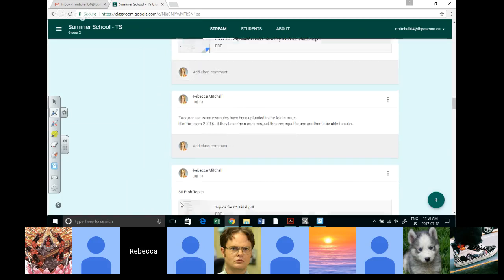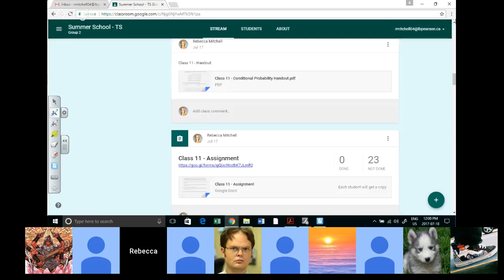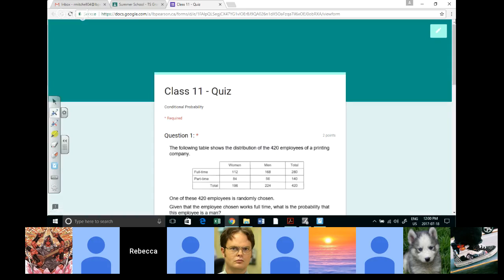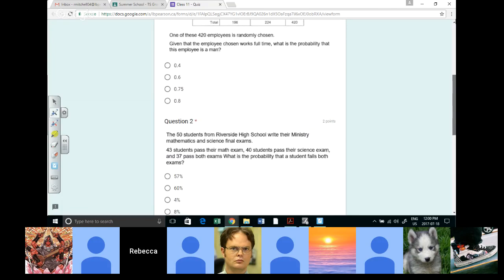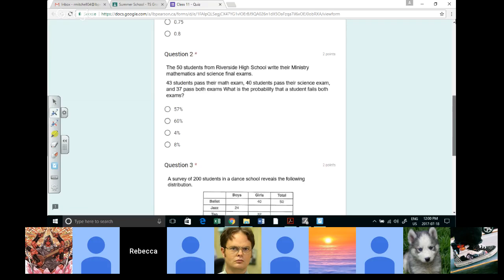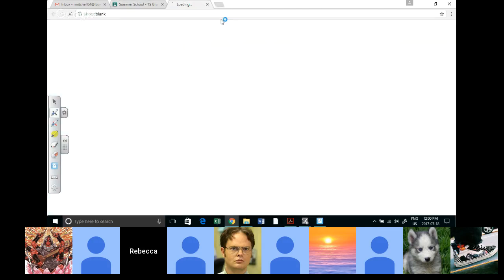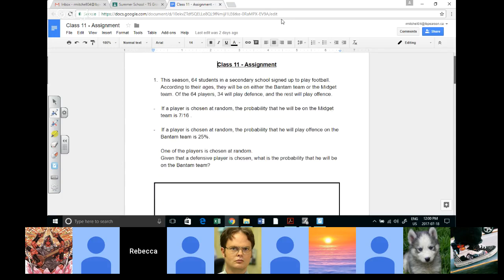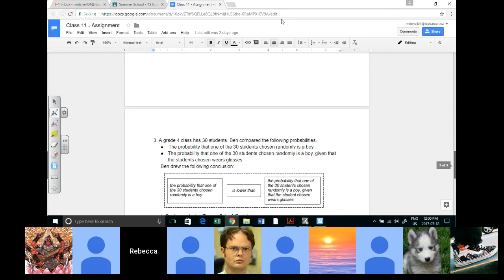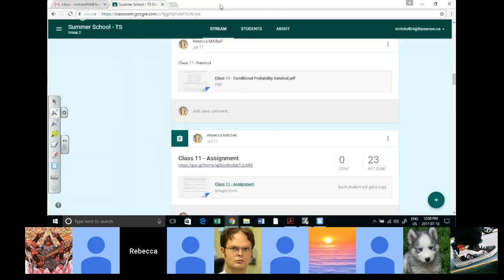And assignment 11. The forms, these are examples of part A questions. So here's, given that an employee chooses work full time, what is the probability that he's a man? Given this would be a Venn diagram. And here you fill it out and then you go for it. So that's all conditional probability. So that's yesterday's class. And the same thing with this. This, you make your table. Here you're going to be using Venn diagrams with information, and here it's a thinker question with probability, with given, so conditional probability. Okay, so you can take a look at all of those whenever you finish prepping for your SIT prob.